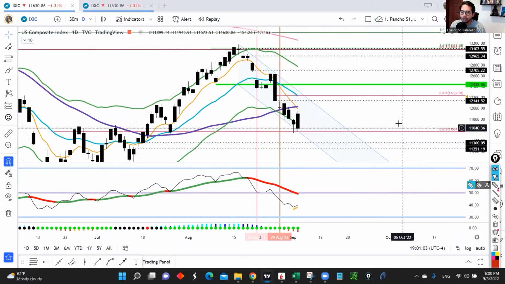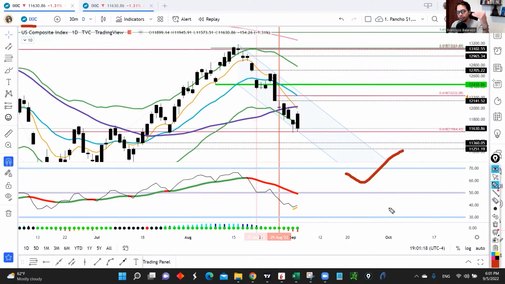Let's start right here with the Nasdaq Composite. You can see I have the IXIC, which is the ticker symbol in TradingView. And for anyone who's new to the channel, the indicators that I have on my screen: I have the trend oscillator developed by Sam James, and then I have the TTM squeeze developed by John Carter. Basically, the TTM squeeze helps me identify high probability moments in time when we're going to see expansion in price. And then the trend oscillator, which is the one on top, helps me identify trends. So that basically helps me identify when the trend has a high probability of beginning, and when the trend has a high probability of stopping as well.